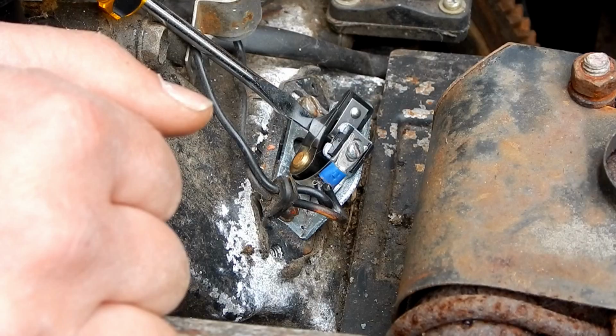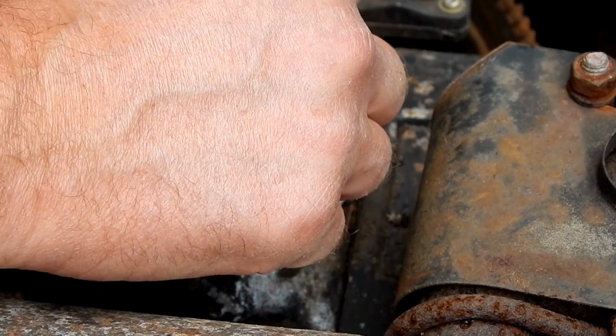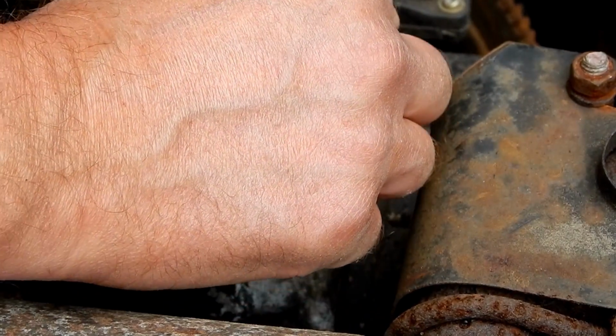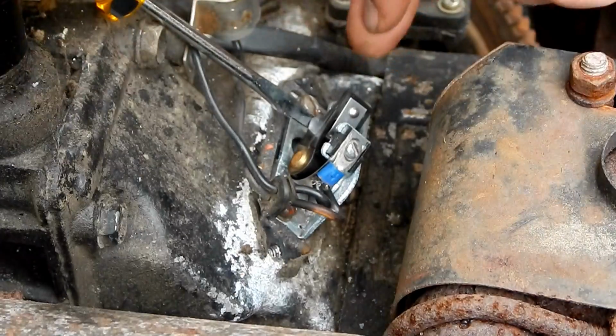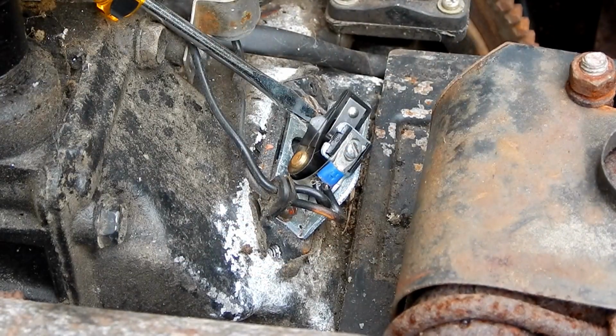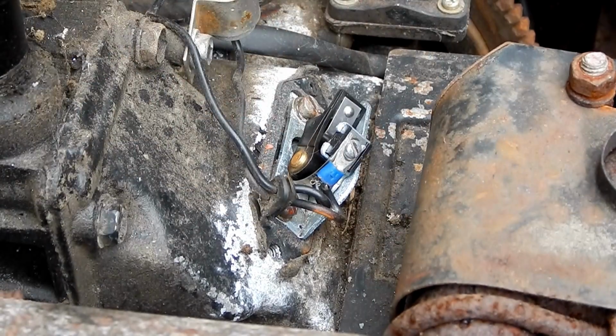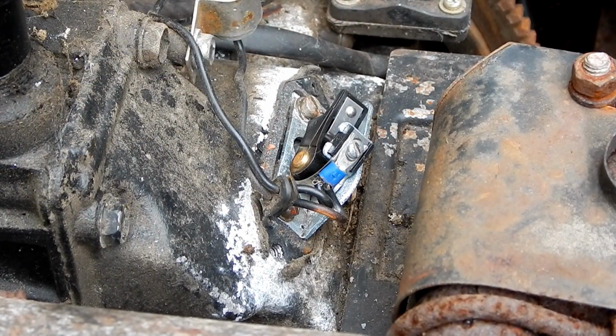How are we gonna clean them? We're gonna get a little piece of emery cloth, really fine sandpaper or emery cloth, and rub it in there to clean them. Then we'll use a little contact cleaner, because the grit from the emery cloth will be on there. We'll clean that off, and then we'll see if it works.